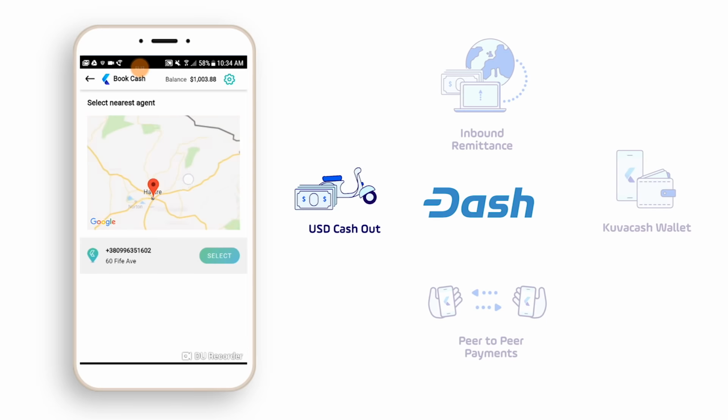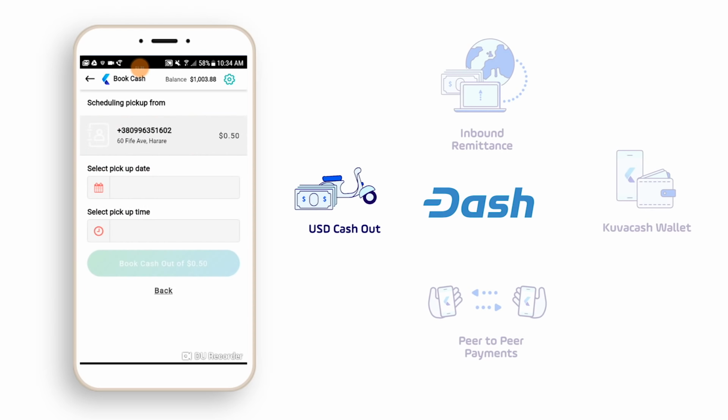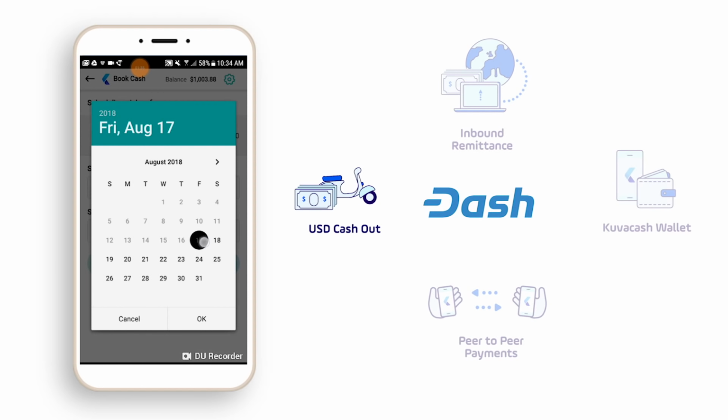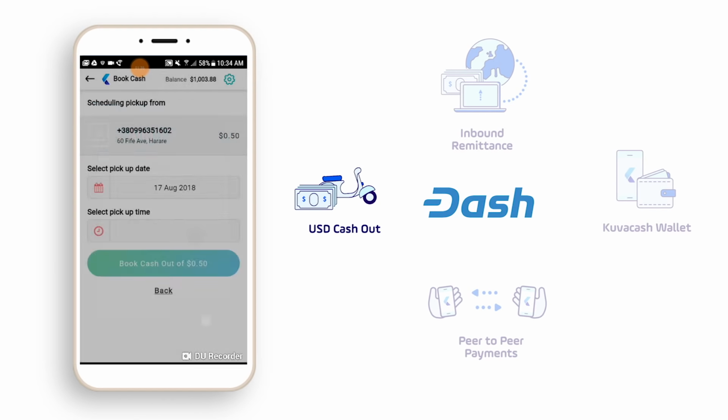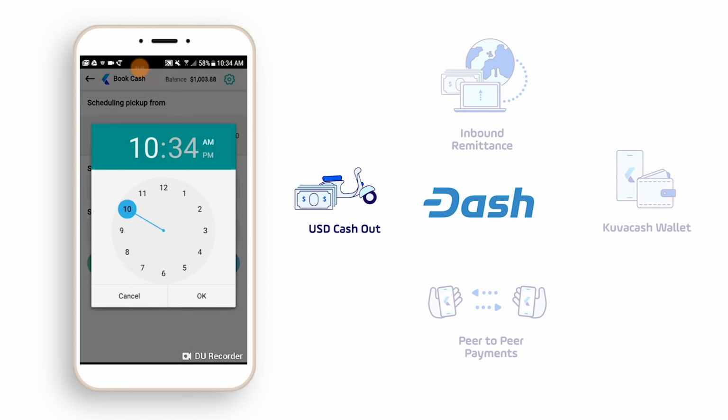And so in the future, the user will see multiple agents, their locations, and they will only be presented if they have the cash available based on certain requirements that we set. And so let's select this agent. Then we can select a pickup date. Let's say today, and a pickup time.